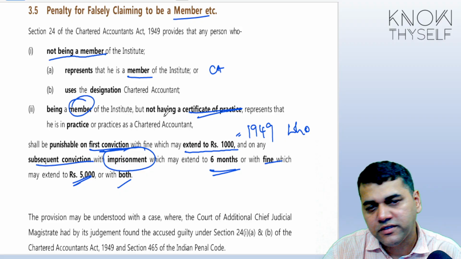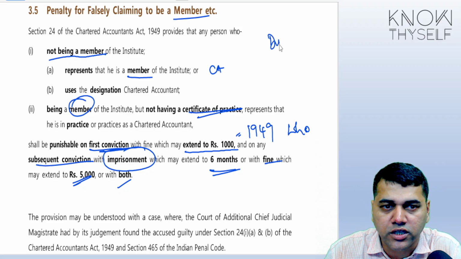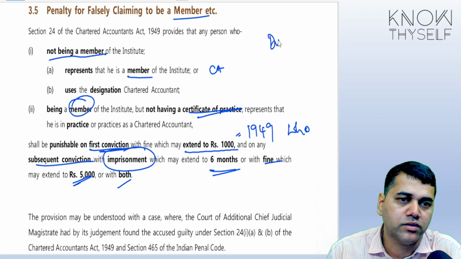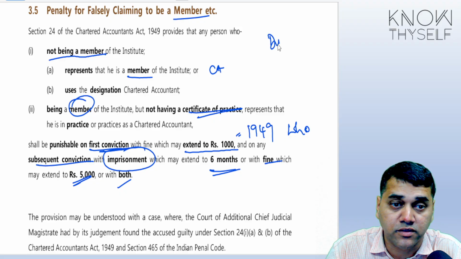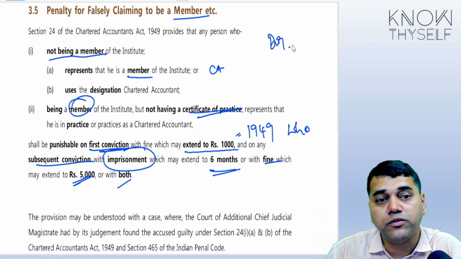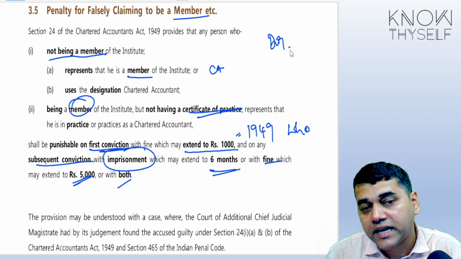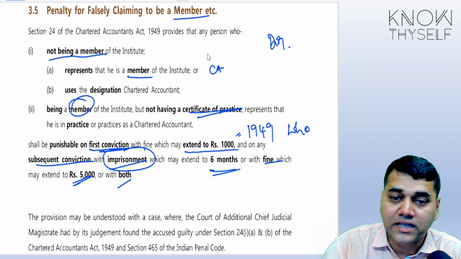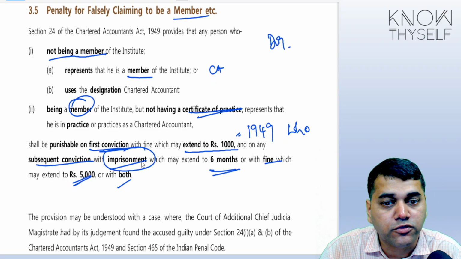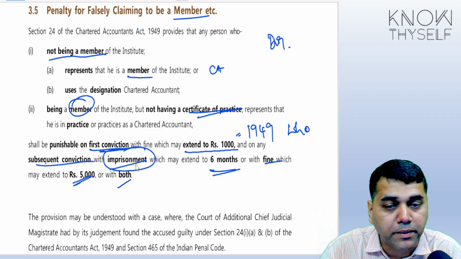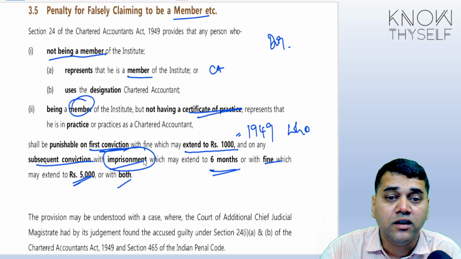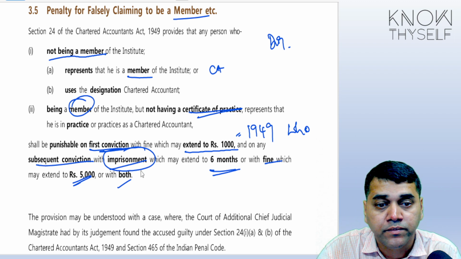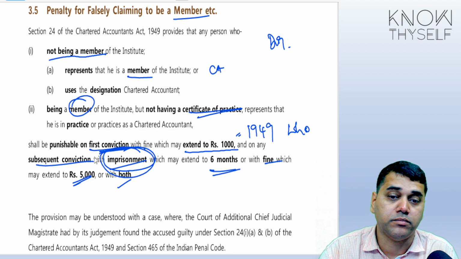trust. This is same like doctors. If somebody is not a doctor, they cannot claim that they are doctors because it becomes one punishable offense. If I am not a doctor, if I put a board that I am a doctor, I can get arrested. I will be imprisoned. So just like that, your practicing CA is also, if somebody claims that you are a practicing CA, but actually you are not a CA, or you are not applied for COP, such things can call for imprisonment also.